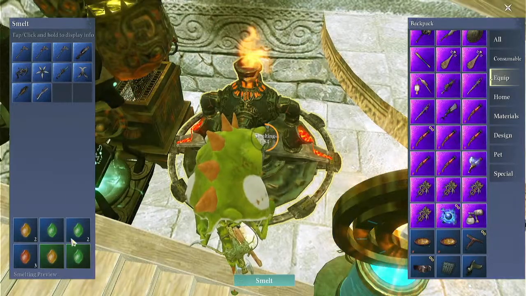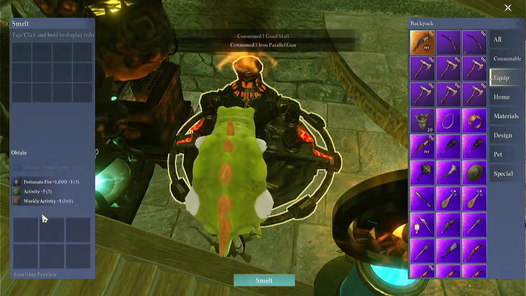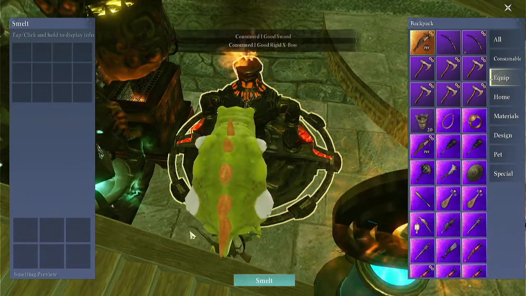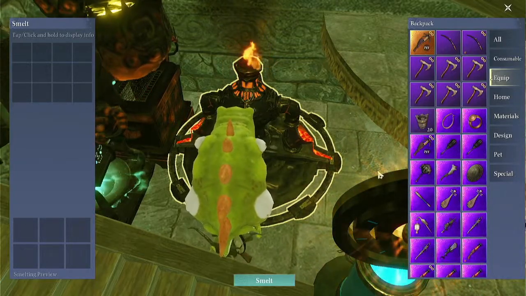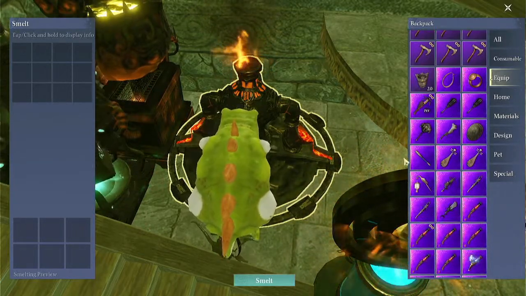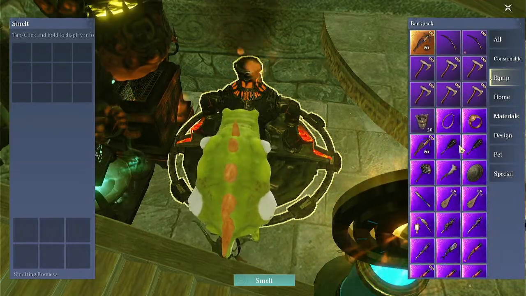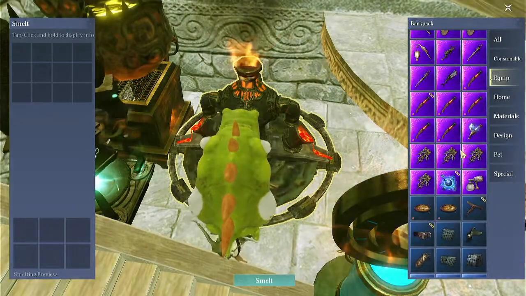Anyway, we're going to smelt all that down. And all this stuff that we're getting here, the celestial metal, the thunderwood, the fortunate fire, that can be used in the refining process, which is very, very important. But right now, we're not going to worry about that. We're going to go to the purple items here and see what we got. I guess we can start from the bottom up.